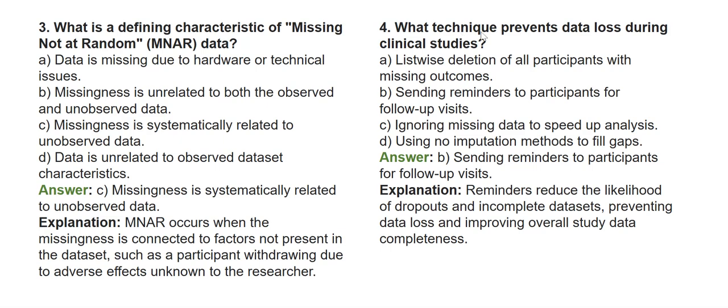Number four, what technique prevents data loss during clinical studies? A, listwise deletion of all participants with missing outcomes. B, sending reminders to participants for follow-up visits. C, ignoring missing data to speed up analysis. D, using no imputation methods to fill gaps. So it is B, sending reminders to participants for follow-up visits. Reminders reduce the likelihood of dropouts and incomplete datasets, preventing data loss and improving overall data completeness.